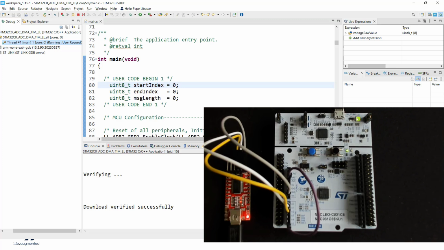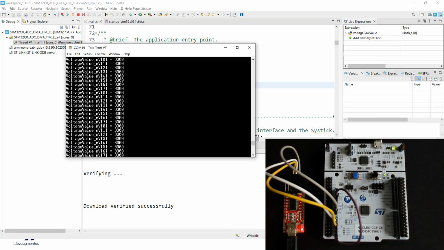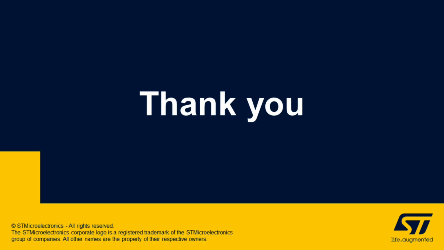We will use Tera Term in order to display the ADC output value. Here we have Tera Term. As you can see, we can observe the ADC output value. Everything is working fine. Thank you all for watching. Bye.